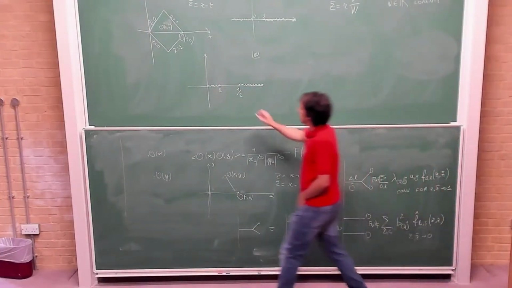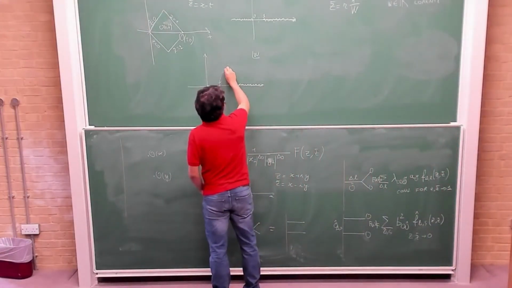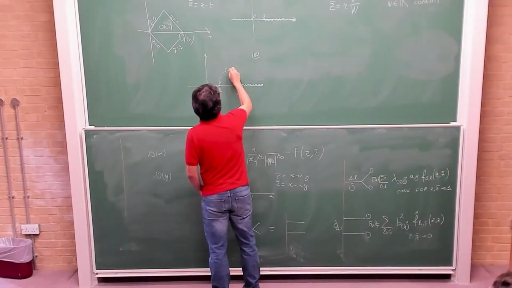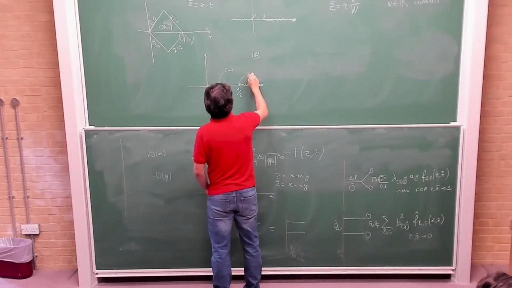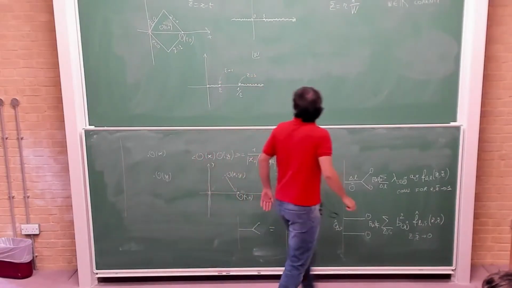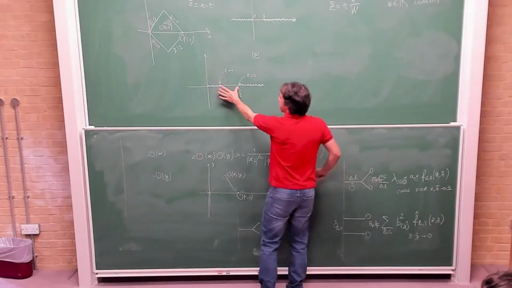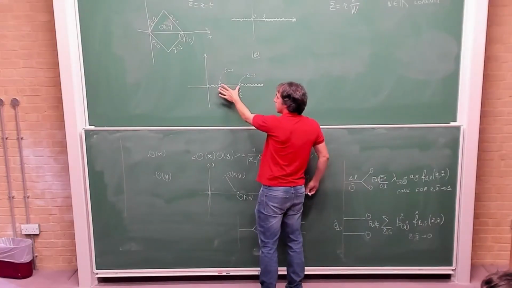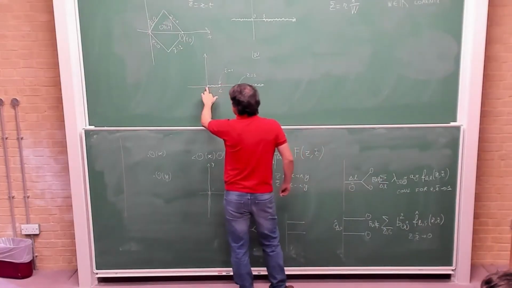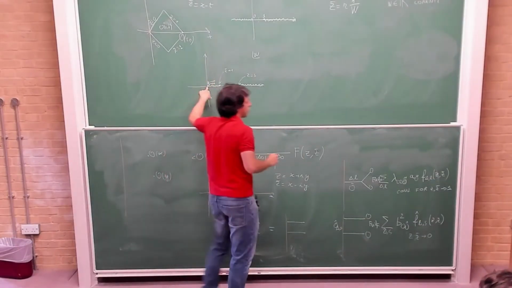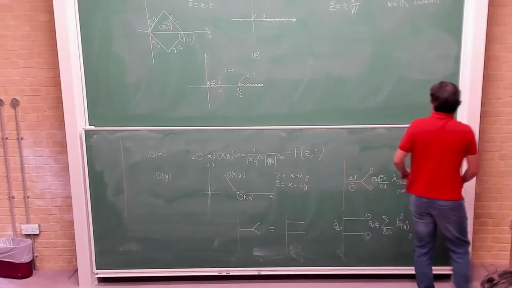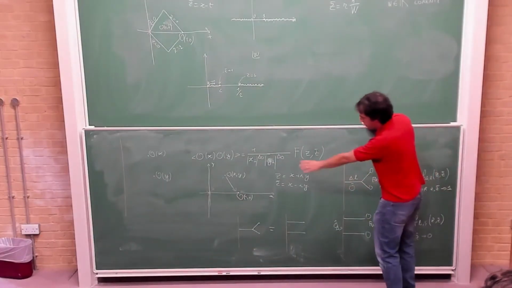Okay? So this point here is essentially associated to z bar to 1, and this point here is associated to z to 0, z to 1. So this is important, right? Because the points z bar to 1 and z to 1 are the ones that control these two branch cuts, whereas in this case you have z to 0, but you also have z bar to infinity. So this is a point that is not controlled by an OPE. This is not a point that we can access through an OPE.